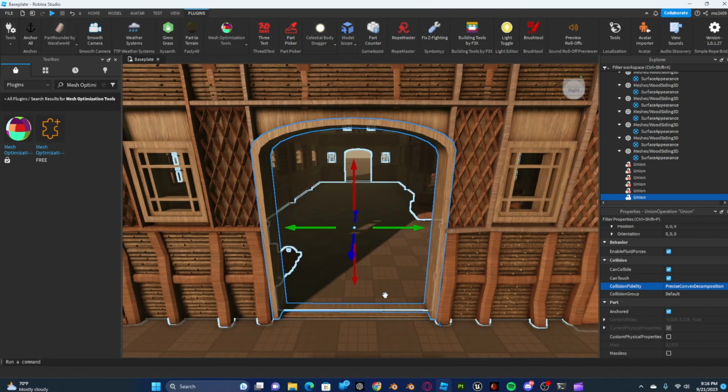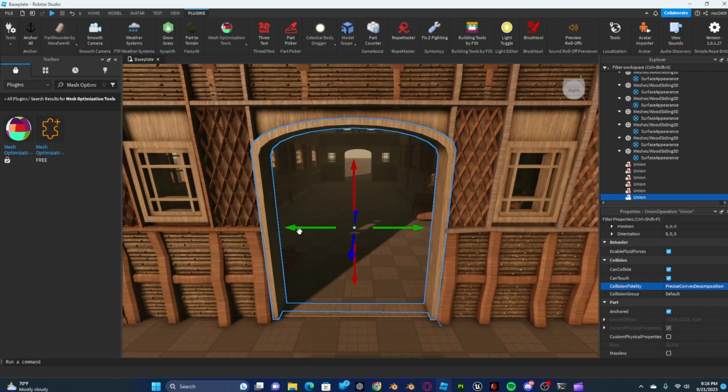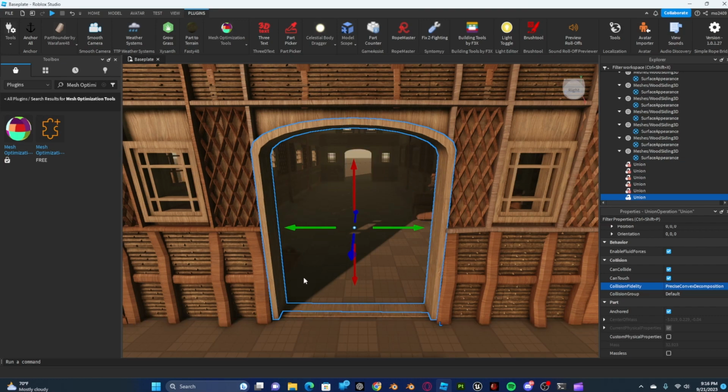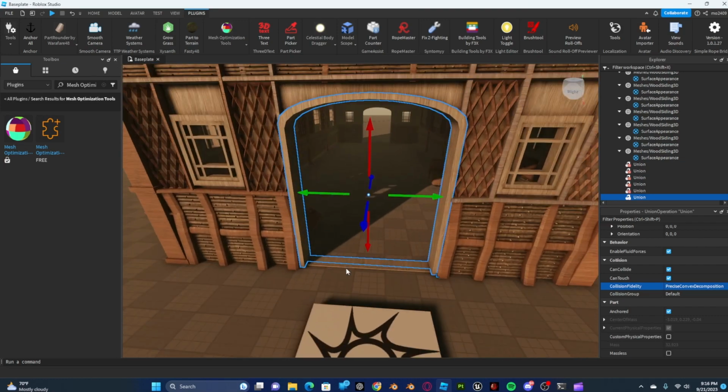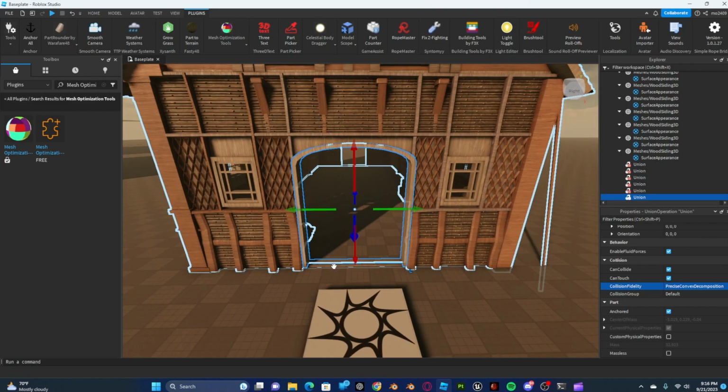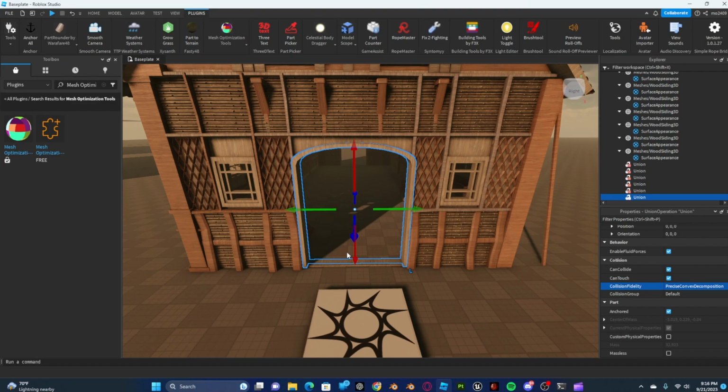It looks at its geometry decomposition and calculates the edges and the faces and all that cool stuff to make the collision best wrap around the mesh or union. That's the best way to explain it in simple words.